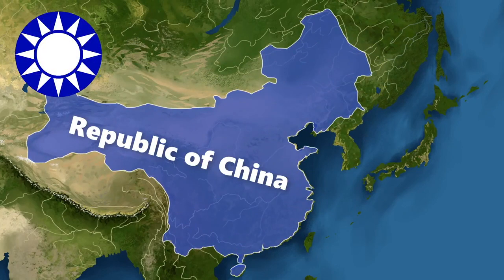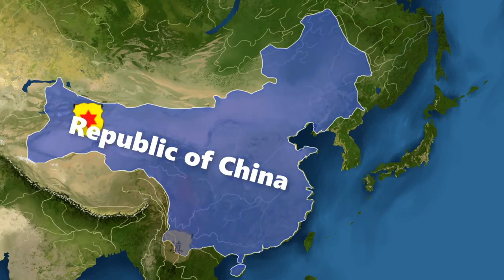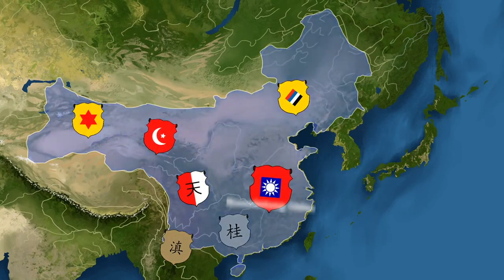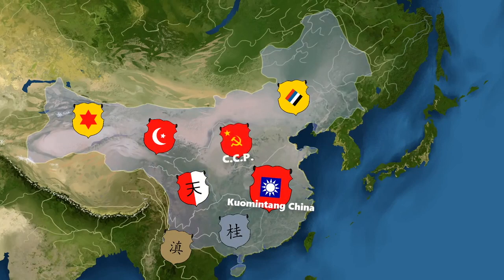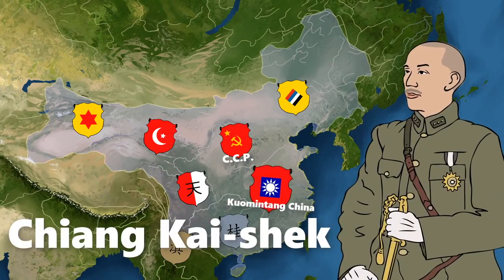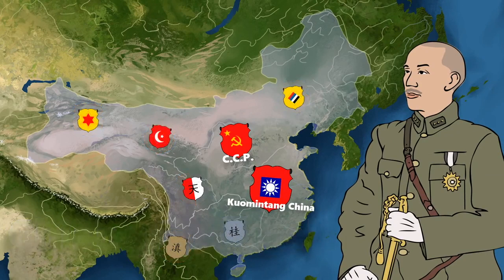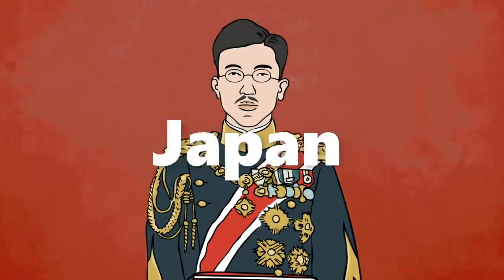This led to intense regionalism across China, as warlords took control of small territories that they ruled in their own name. By the 1920s, the spread of communism led to the creation of the Chinese Communist Party, or CCP, which was suppressed by the Kuomintang leader Chiang Kai-shek, who subjugated influential warlords in order to secure his rule over China. Soon after, Chiang turned his attention to the Chinese Communists, igniting the Chinese Civil War in 1927.